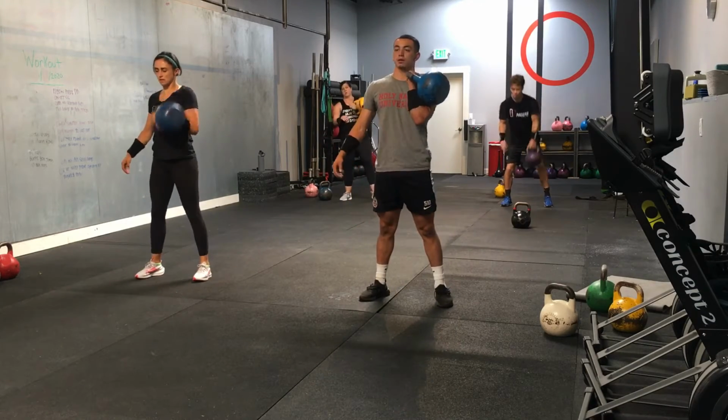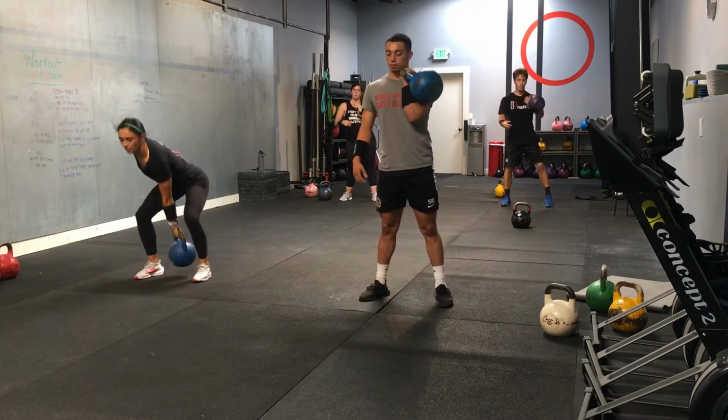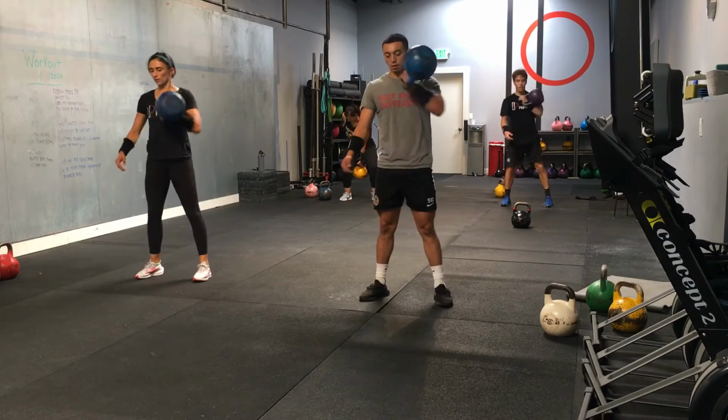Remember, this is a leg exercise. We're not really using our arms to get it up. We're just guiding the bell to that hip position, pop it up with your legs and your hips. Nice. Good, Josiah.